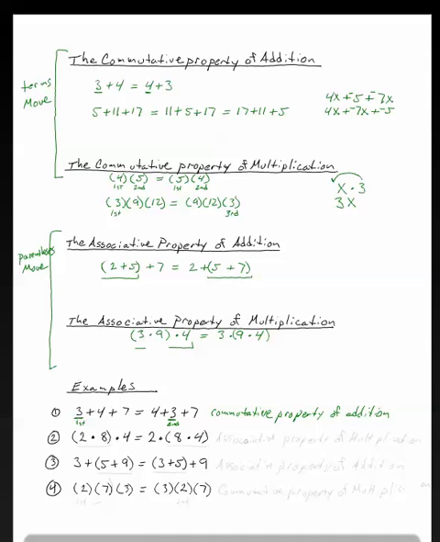In example number 2, once again, I look at the order of the numbers. 2 times 8 times 4 on the left side, and 2 times 8 times 4 again on the right side. What's moving is the position of the parentheses. So that's got to be the associative property. And since it's over multiplication, we would call this the associative property of multiplication.